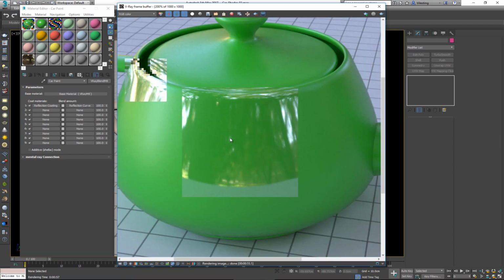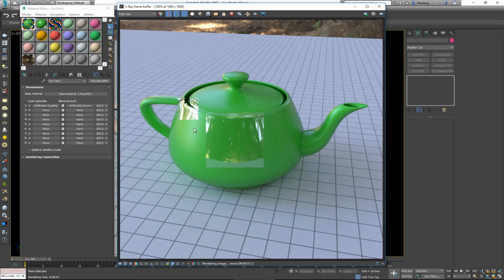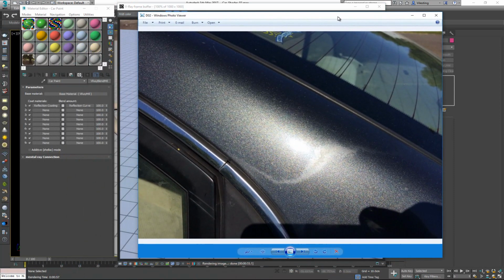now comes the interesting part. This is the minor details that you would probably see if you take a look at a car paint material during daylight from up close. Namely, this is what you would see.